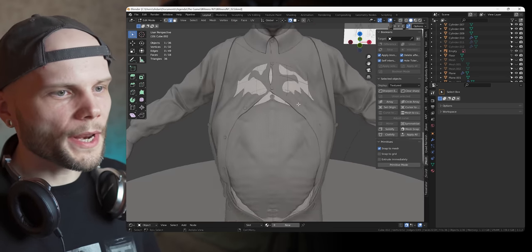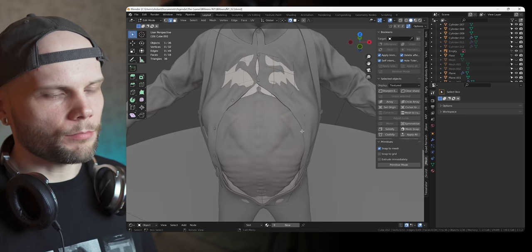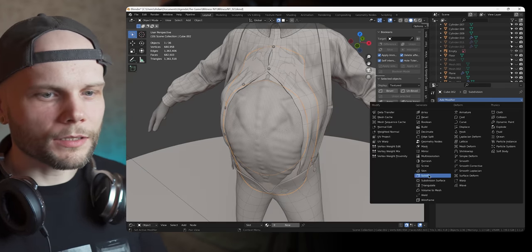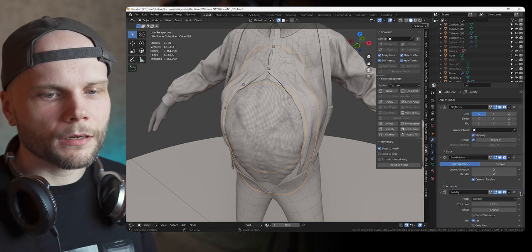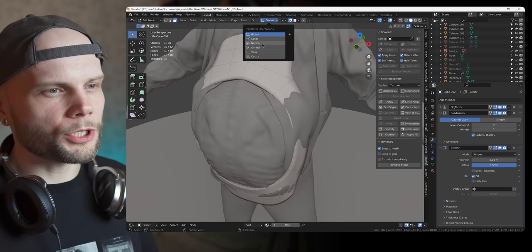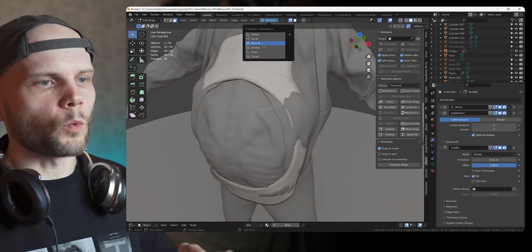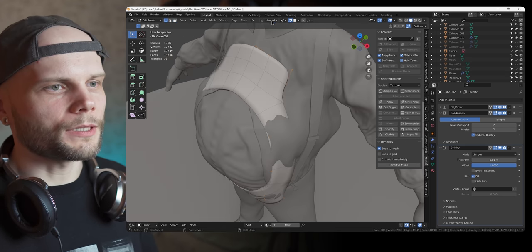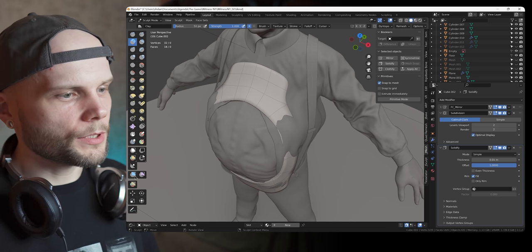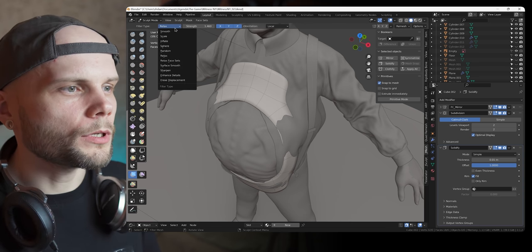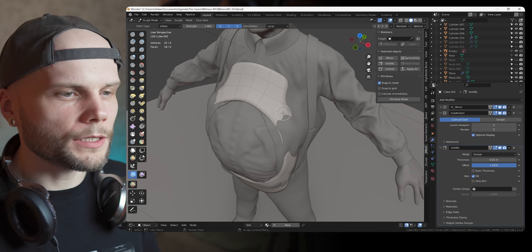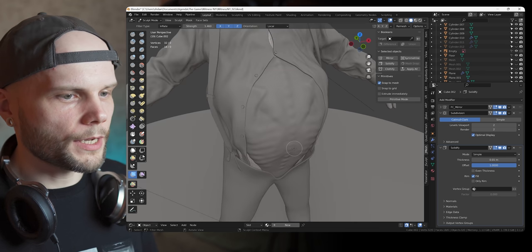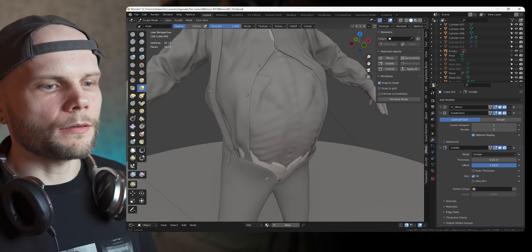So what do we got? We need to generally push everything inside, so I'm going to apply that solidify modifier again. And I'm going to push all the polygons inwards through their normals, meaning kind of deflating. Anyway, it doesn't work that way. But what I can do is go to sculpt mode and use inflate with a negative direction, something like that, and then bring things back up just where I need it.